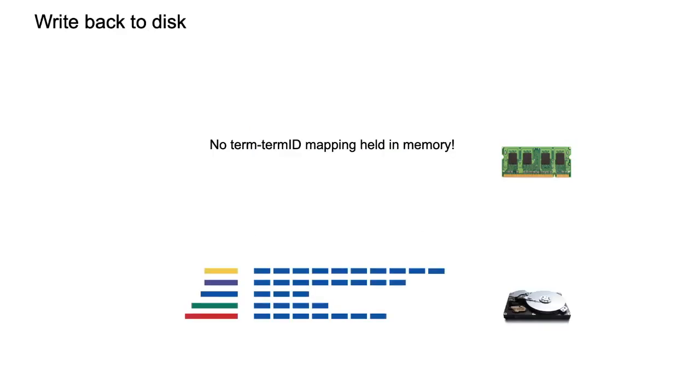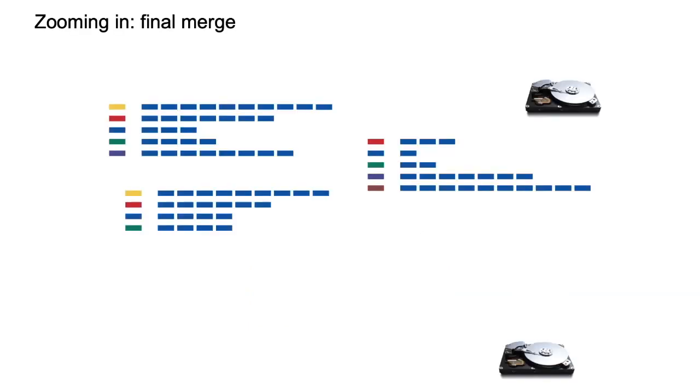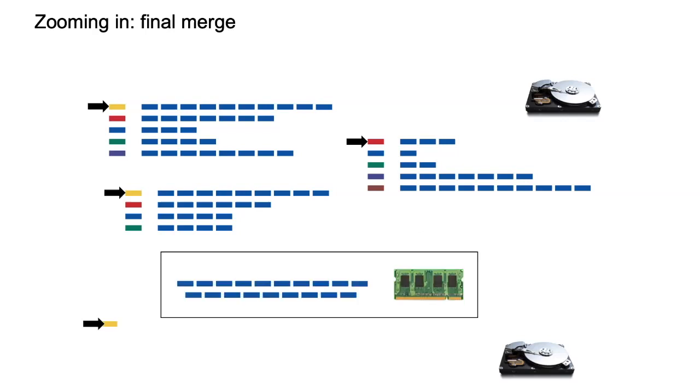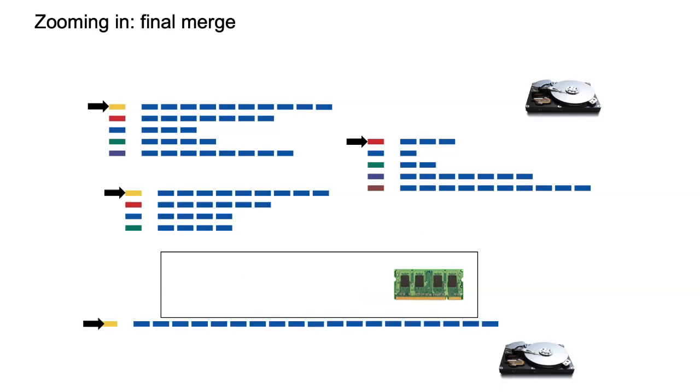And again, I insist, there is no term ID for SPIMI. Then at the end, we do the final merge, but this time we don't merge sorted lists of pairs. Now we merge proto-standard inverted indices, but you will see it's just as easy. You just, again, have the pointers. It's already sorted by terms and by document IDs, so it's really a linear thing to do. So we start with the yellow one, and then we load maybe everything in memory to be faster, and then we put back the sorted list of document IDs.